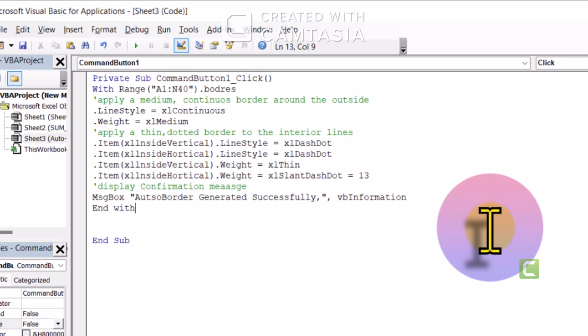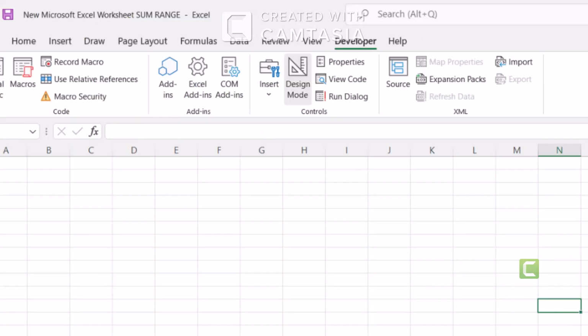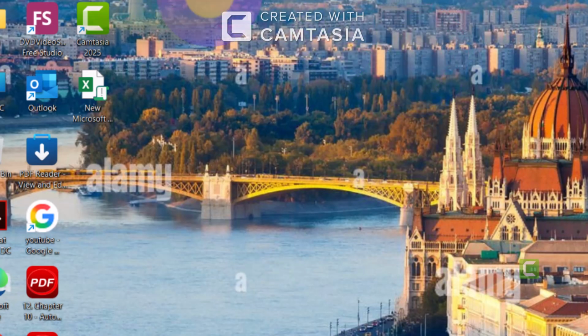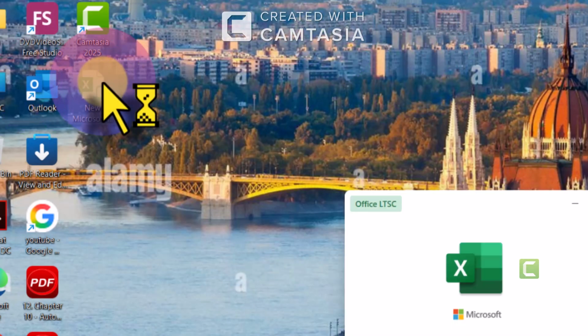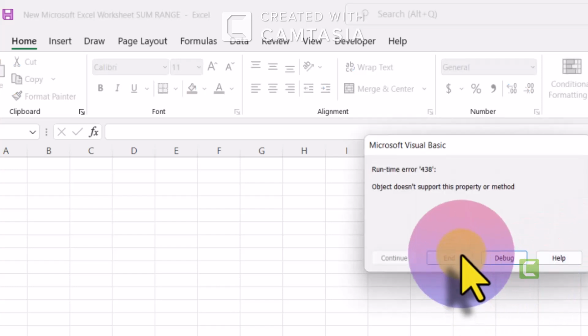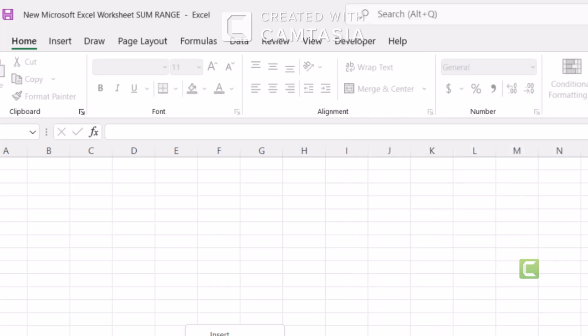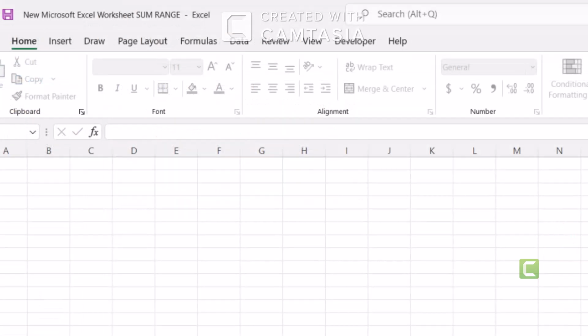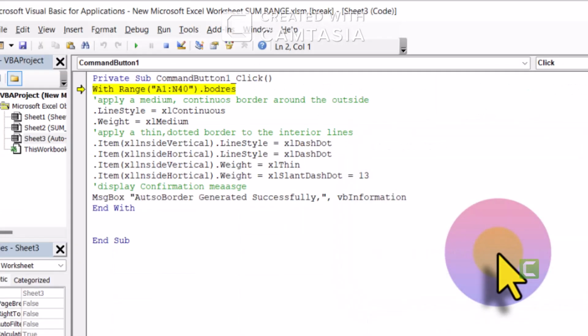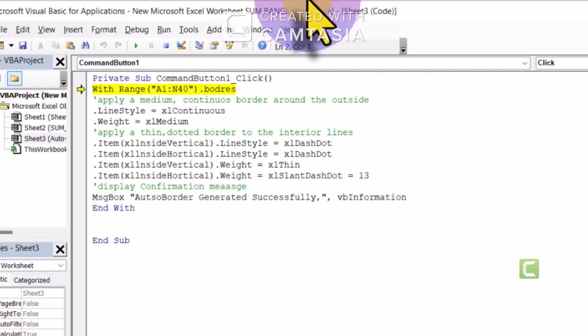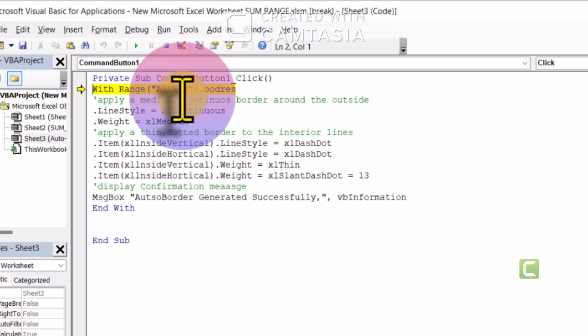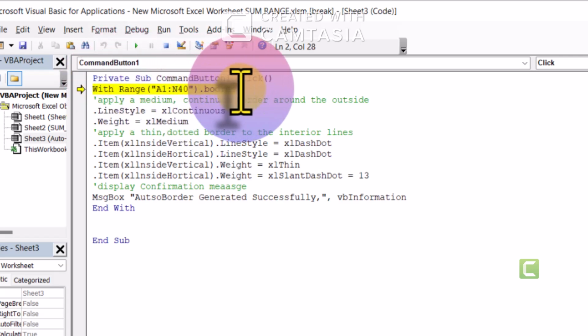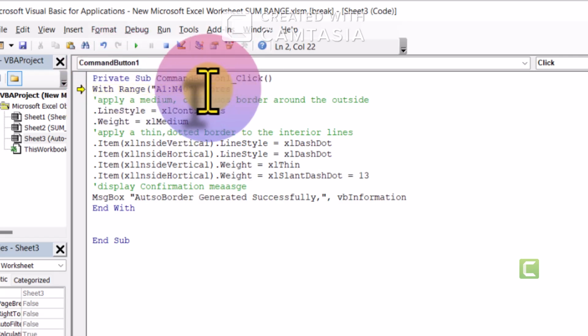Then I press Alt+F11 and close the sheet and then open again. The borders.